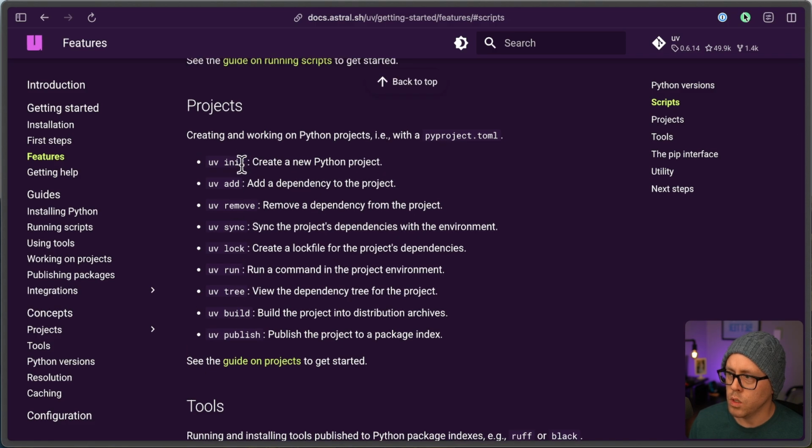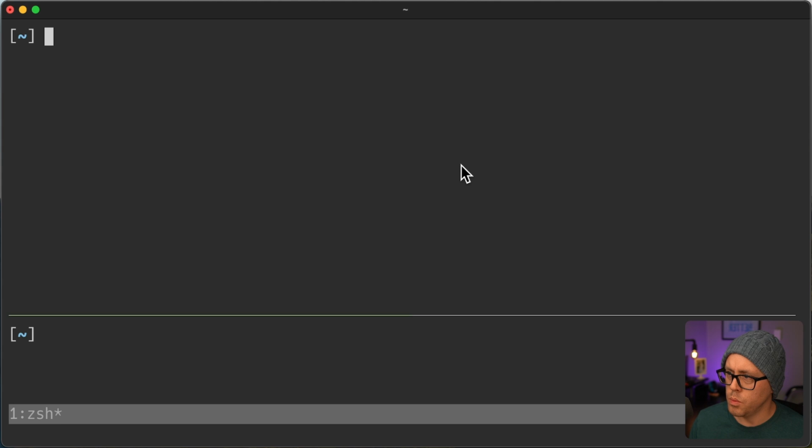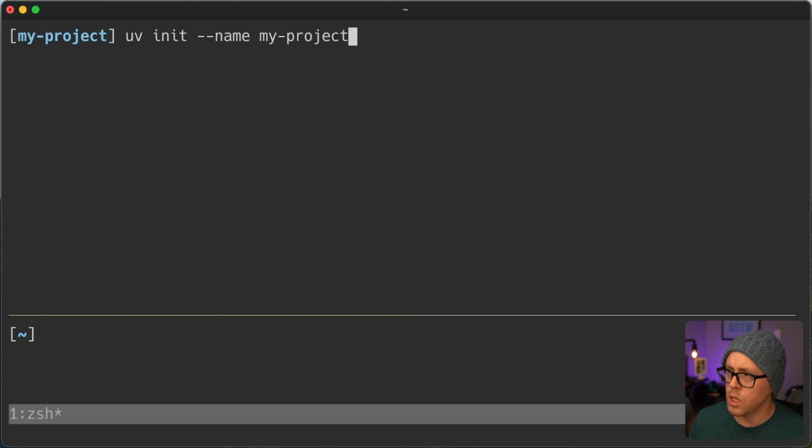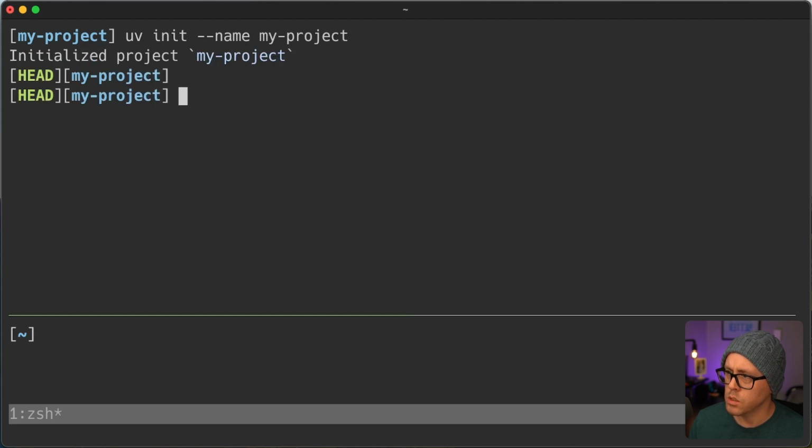We will go ahead and do UV init first. So I'm going to make a new project. First, I'll make a directory, my project, and I will do UV init, name my project.